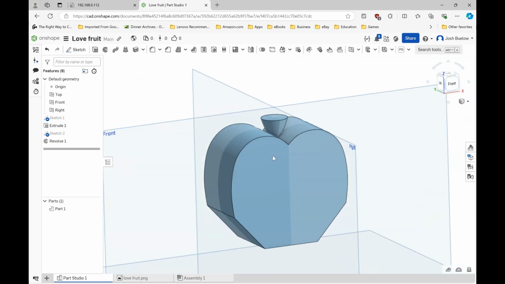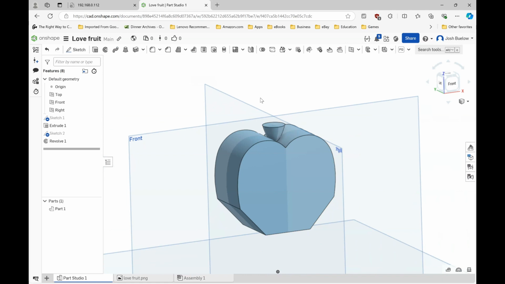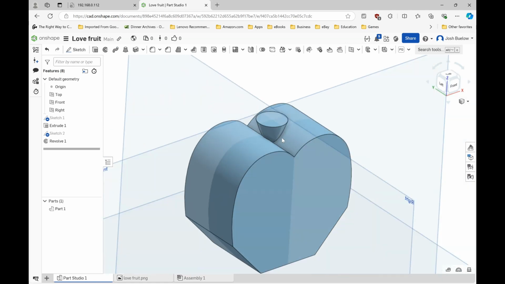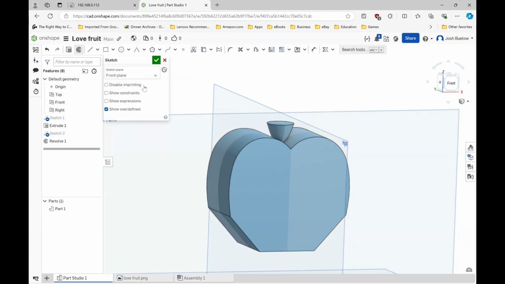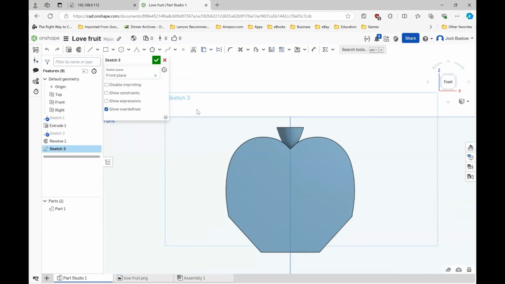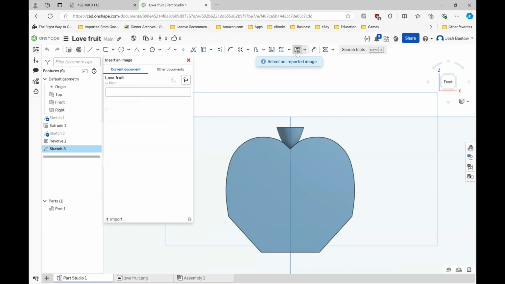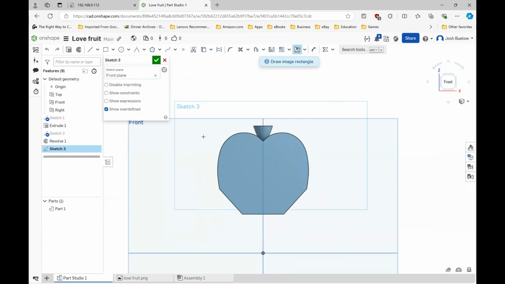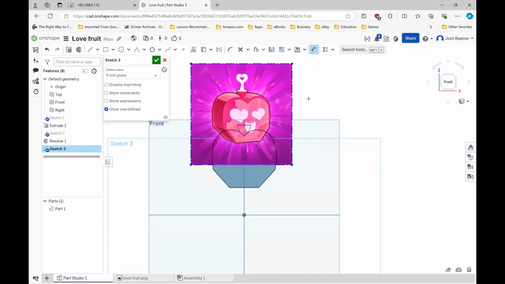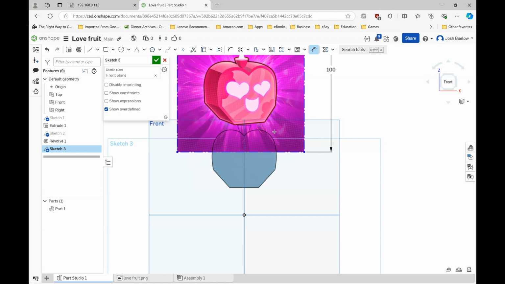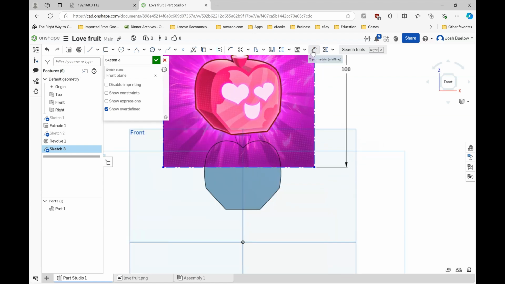The next thing I'm going to do is add the heart stalk that goes on top. So once again, I'm going to make another sketch on my front plane. So click my front plane like that. Click sketch, type N. So I'm looking right at my sketch. And once again, I'm going to re-import the image again. So I'll draw it again like this. I'll dimension this side to be 100 again. So it's all the same scale. I'm going to hit escape so I'm not in my dimension tool anymore.